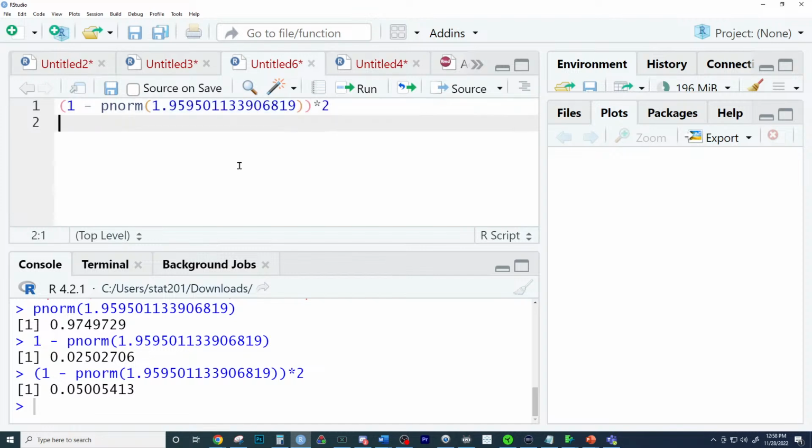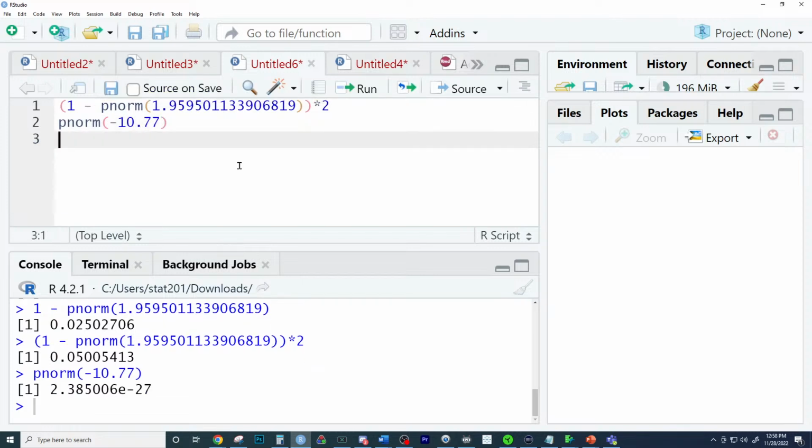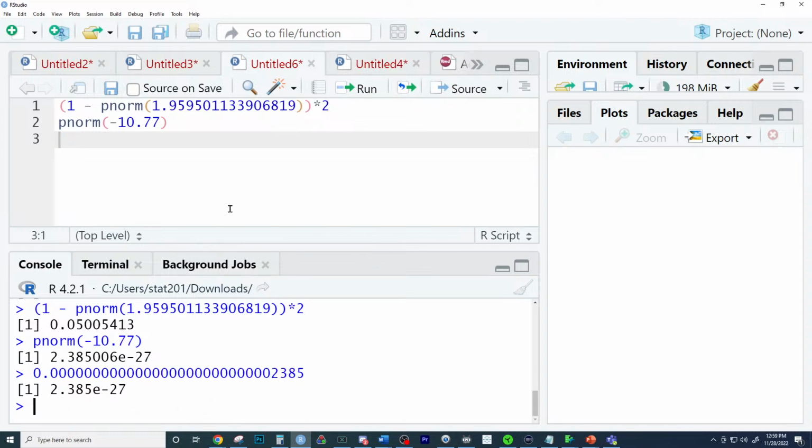Well, let's do it over here. If you really want to know how much area is below the curve down there, you have to use something like R to get the value. And it's that, which is a ridiculous number. It's 1, 2, 3, 4, 5, 6, 7, 8, 9, 10, 11, 12, 13, 14, 15, 16, 17, 18, 19, 20, 21, 22, 23, 24, 25, 26. I think I did about right. It's about this, or maybe one more zero, I might have miscounted. But that is the percent of area, which is the p-value. And yes, I did it correctly. So there's the p-value right there.